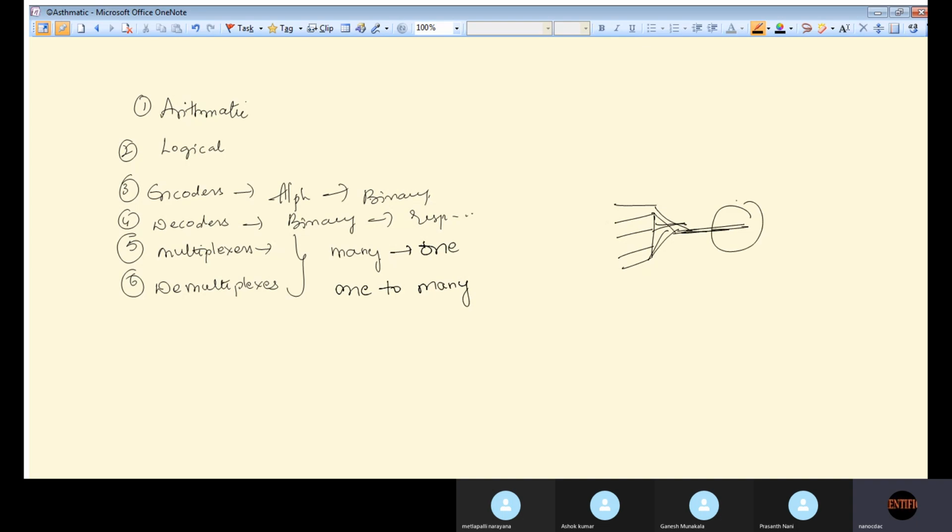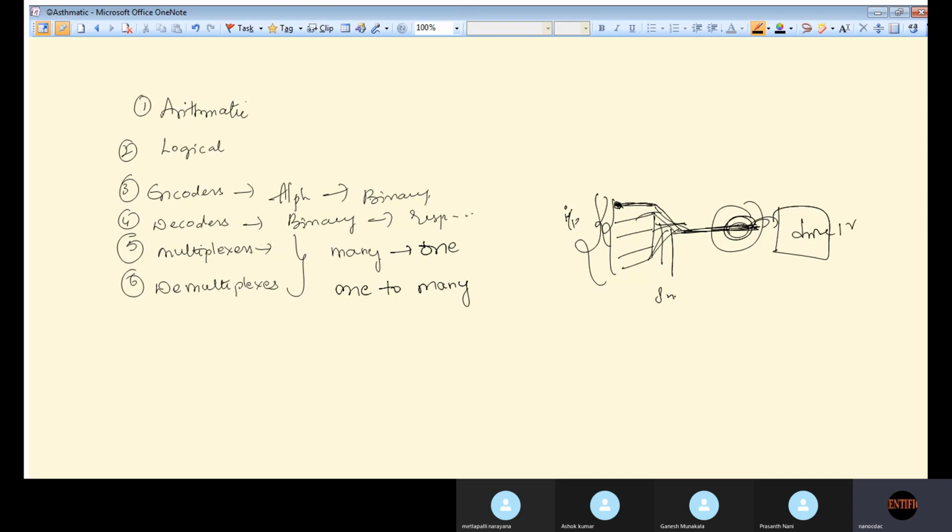So now these many inputs are coming. Okay, which one do I need to consider as the driving force? So depending upon the select lines of the multiplexer, any one of the inputs will be selected and given to the driver. Okay, given to this driver or any other module.